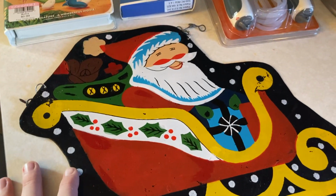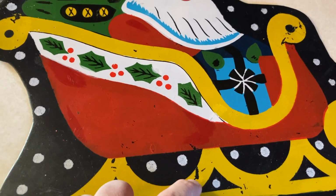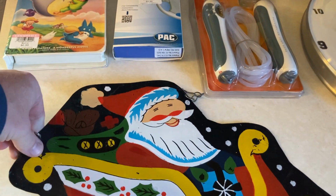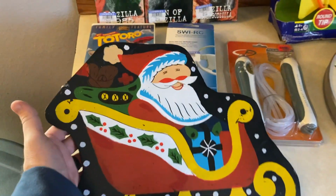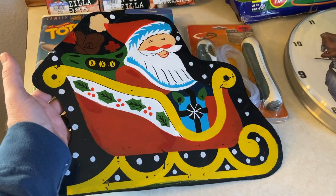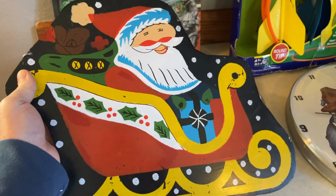And now this, I really don't know. This is a vintage piece. It's actually got a made in India stamp on the back. But it just has a cool vintage look. There's some scuffs on it, but it's one of those, to me, where the scuffs actually make it better. They give it a little bit of character. This is like a hanging piece. So it's got two hooks here that you can hang it up off your porch or patio or whatever. I don't know. I really thought it was a cool look. So I picked it up. What's it worth? I have no idea. I'm going to have to take my best guess. What do you say about 25 bucks? I mean, that's the theme, right? It's pretty heavy duty. I like it.